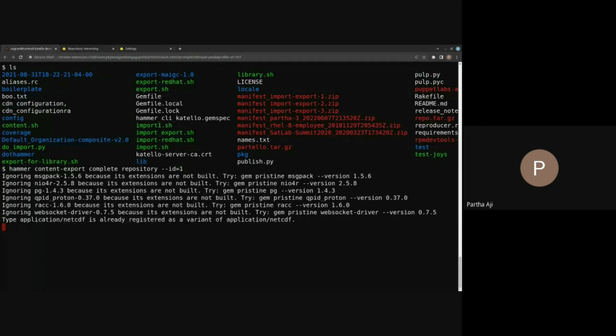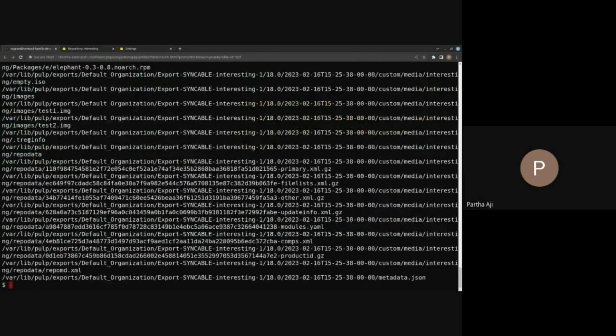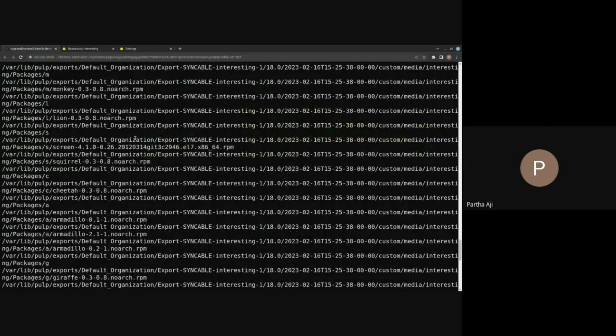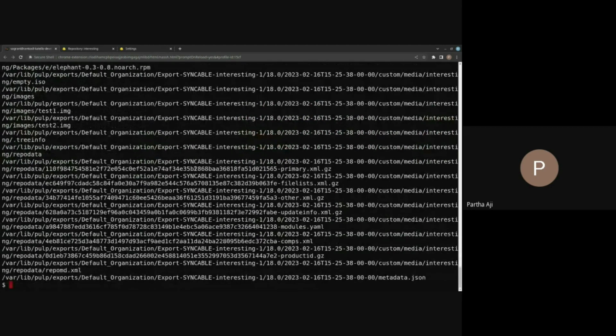So as it runs, what it's trying to do is give us a directory where it's exported the 32 RPMs that are listed here in a YUM format. So if I do an ls here, or a find, you'll see pretty much everything there, the bunch of RPMs. You have the repo data, so it's probably too big here.